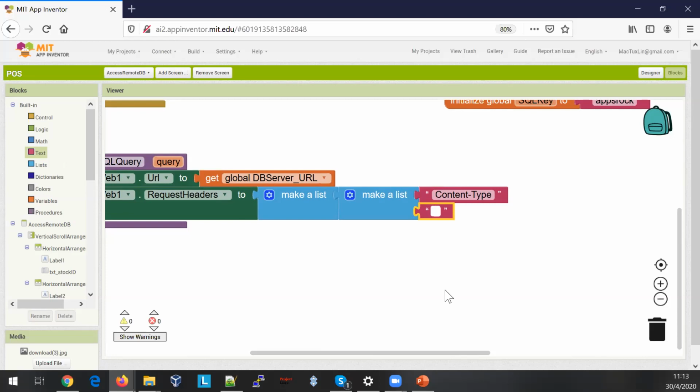In HTML or web services, when you send information to a server, you need some sort of protocol. This is what we call posting. You post your information to the server so that it can understand the process. In our case we're doing an application, so we need the application protocol, which is x-www-form-urlencoded.